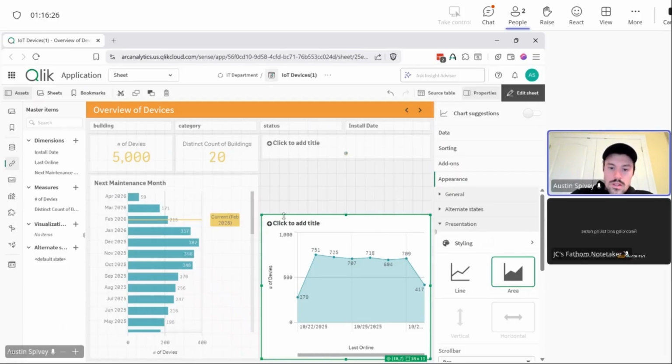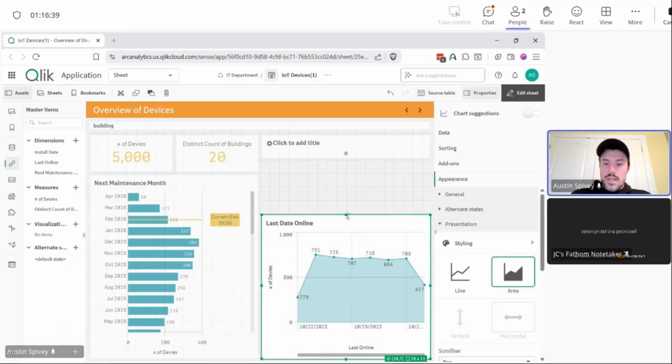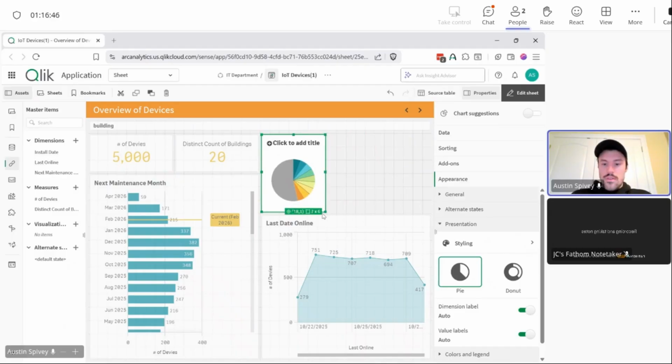All right, so this is last date online. So now I can see the number of devices that have been online throughout time. So if there's a dip, maybe there was a moment in time where multiple devices were offline, and I might want to investigate that.